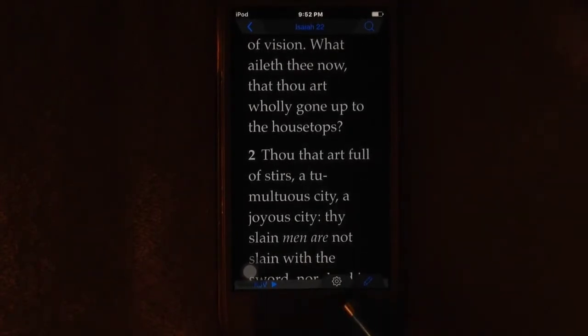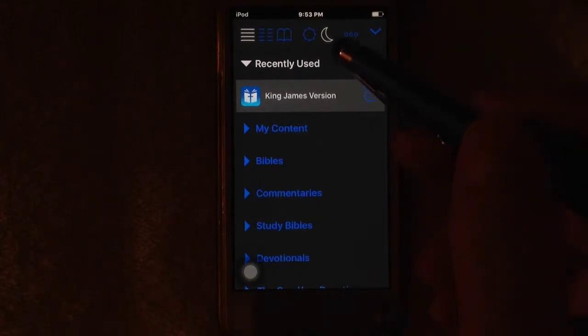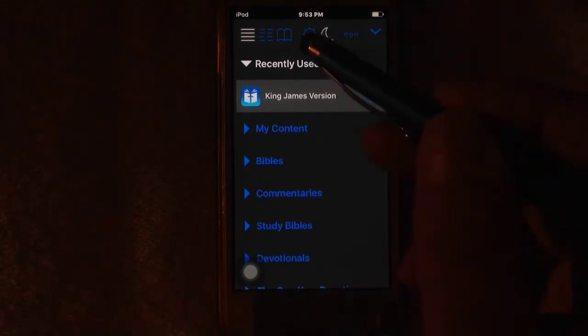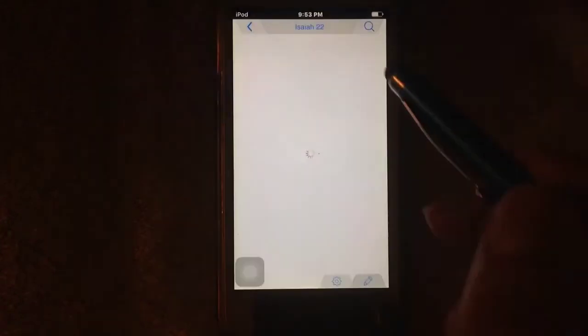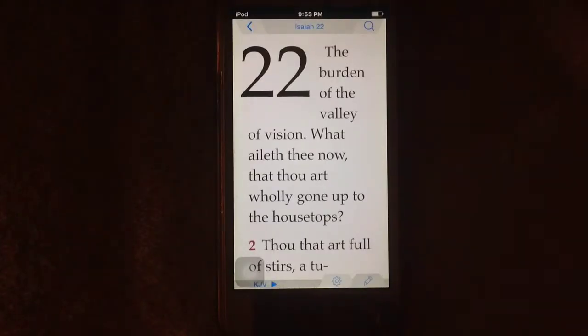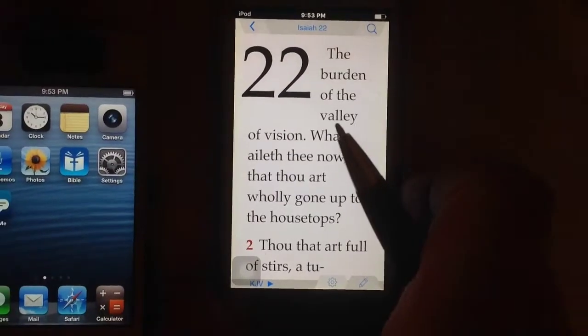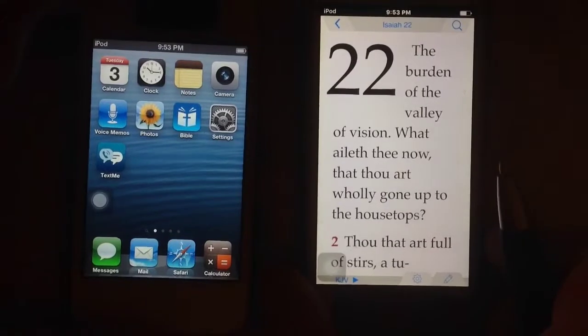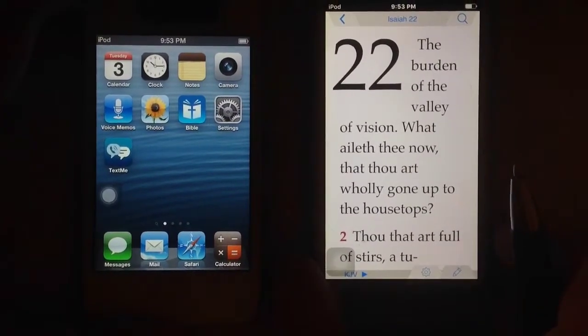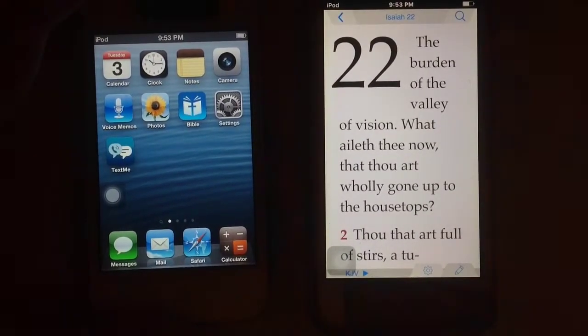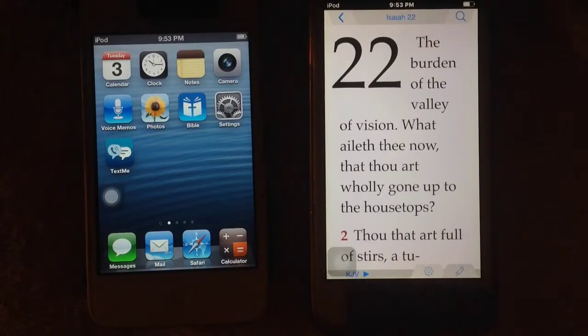Let's go ahead and tap back on the gear. What do you think we do to get back? Let's see, there's a moon and there's a sun. Shall we try the sun? Okay. There it is. Just that easy. Now I'm going to go ahead and bring back the smaller iPod so that we'll put it back and let it have parity here. But I want you to be able to get a sense of how much light it would really cut down on. Also, they say that battery life is greatly increased.